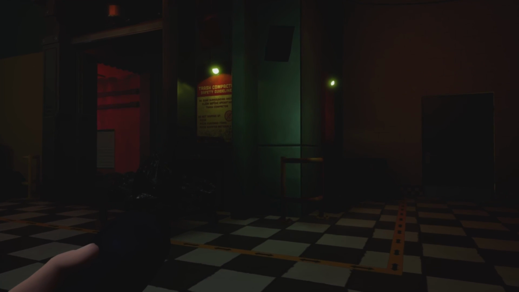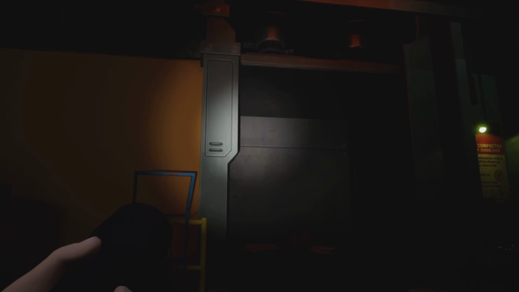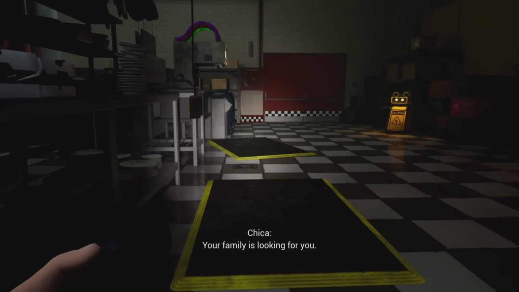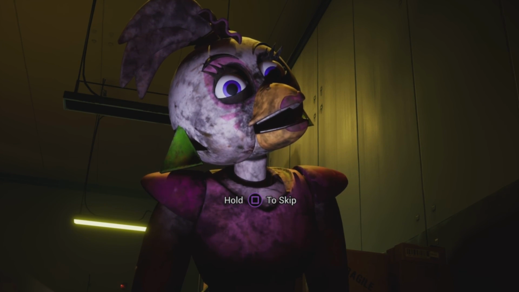So where is the button? Where is the hanging button? Am I blind? It says in front of the compactor. Oh, there it is. There we go. We did it.